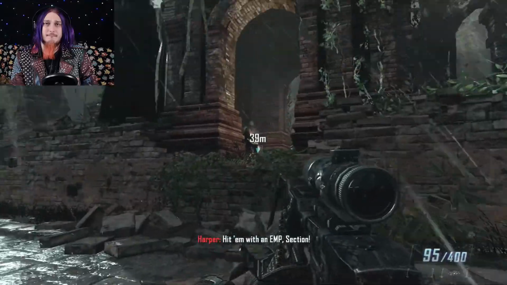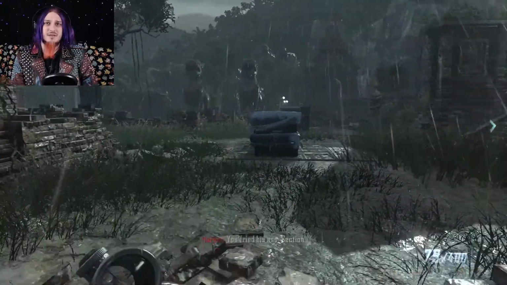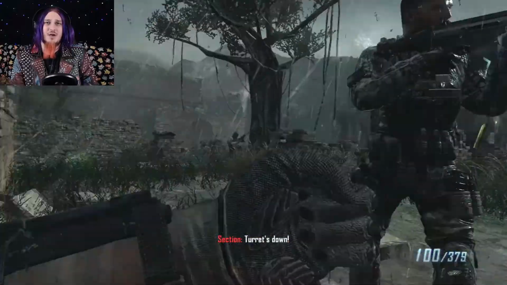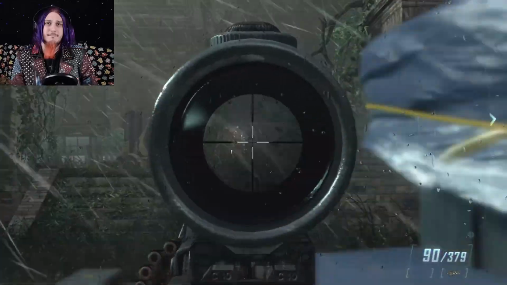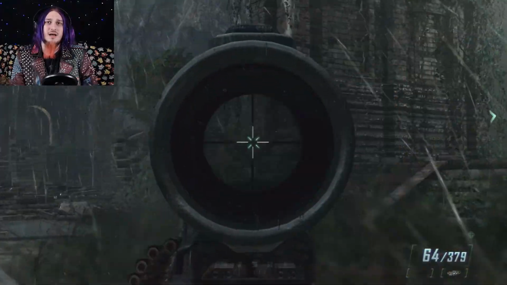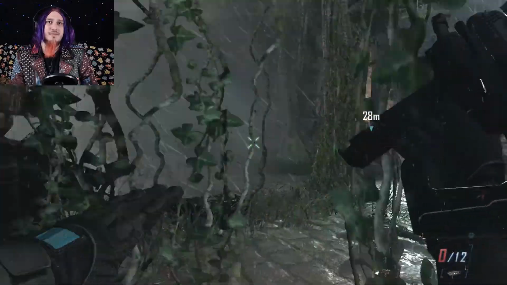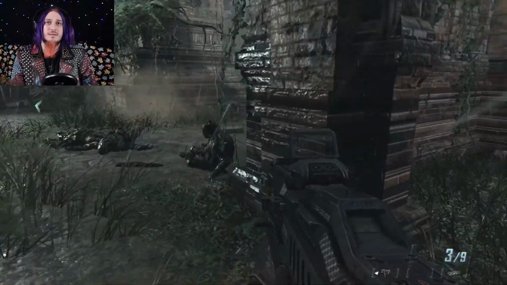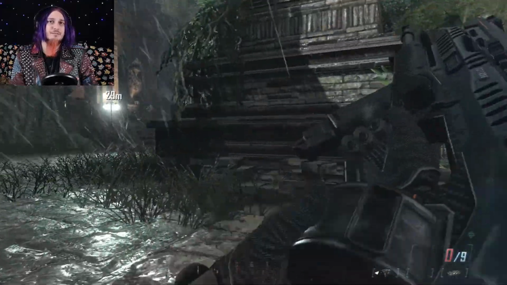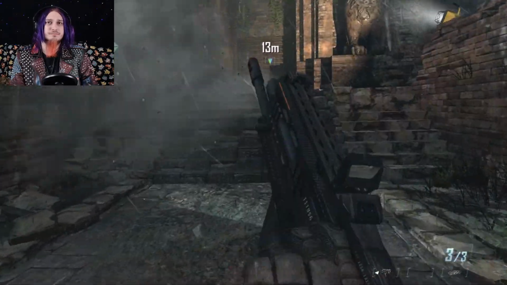Hit him with an EMP, Section! I'm out of EMPs! You fried his ass, Section! Nice going, man! Turret's down! Yeah, come on, man. Help me out. Good? Are we good? I think we're good.